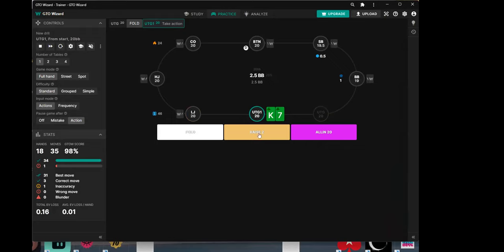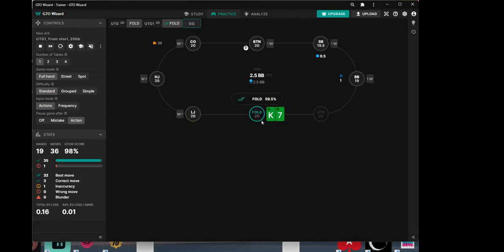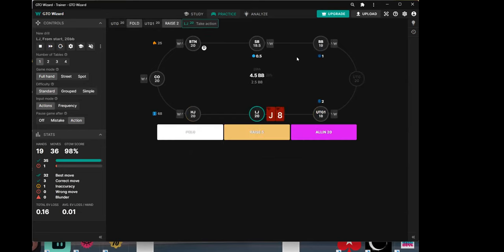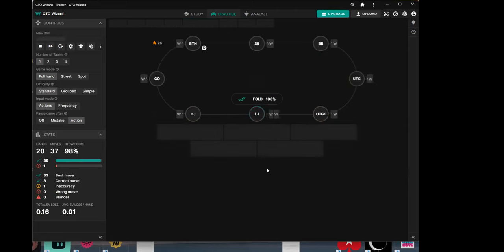Sure. I don't remember my 20 big blind ranges this early. What's our worst suited king? Is this it? It's tough. I'm very tempted to open this, though. King eight? All right, king seven's mixing. Yeah, I'm probably raising that in practice, but that's fine. You've got to let this one go. Definitely. Jack eight, just get out of the way.